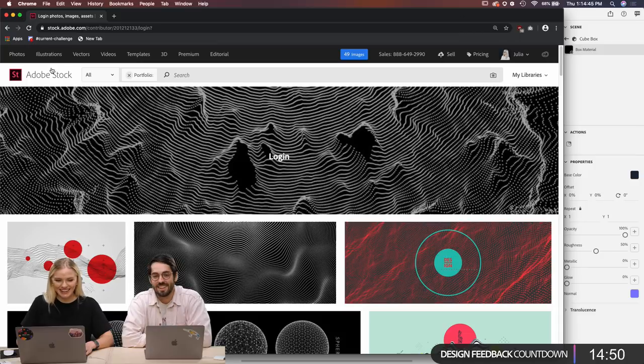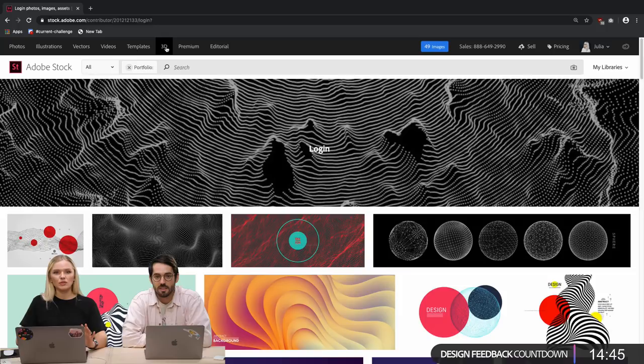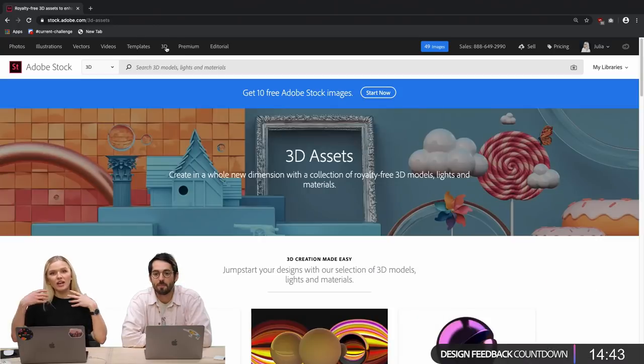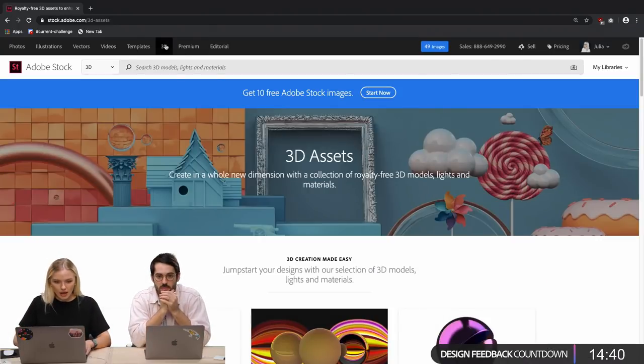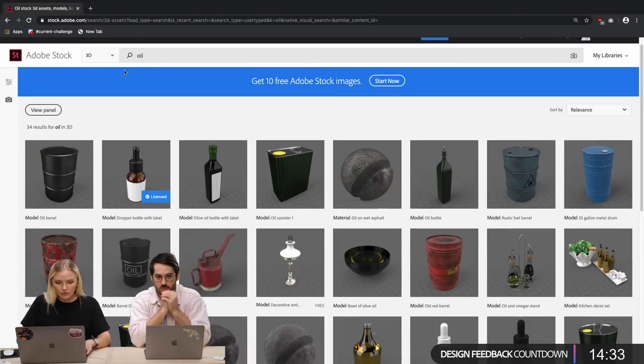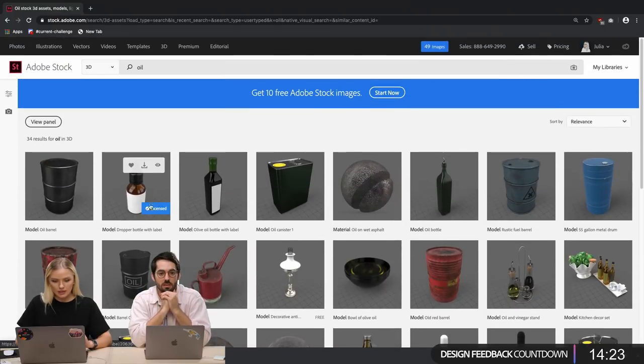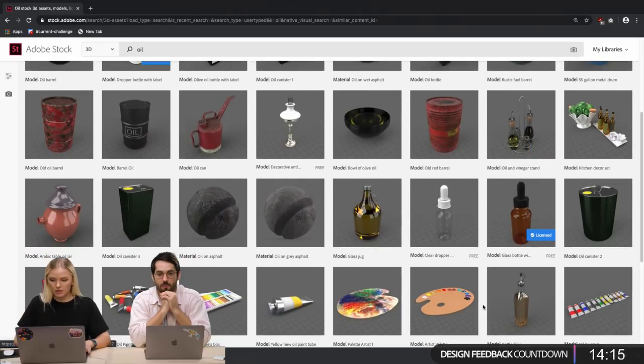Yes. Hey, nice. So here, the cool thing is you have the option to pick 3D models from here straight into your library. So I go to 3D and then I'm gonna look for an oil bottle because I wanna have a packaging, for example, for an oil bottle. It's right here and I'm gonna re-download it. I have downloaded it before. You can see it's already licensed with that little banner there. Exactly, and it's free. There is a lot of objects that you can download for free. You just have to check. Most of them are free. Some of them you have to buy.